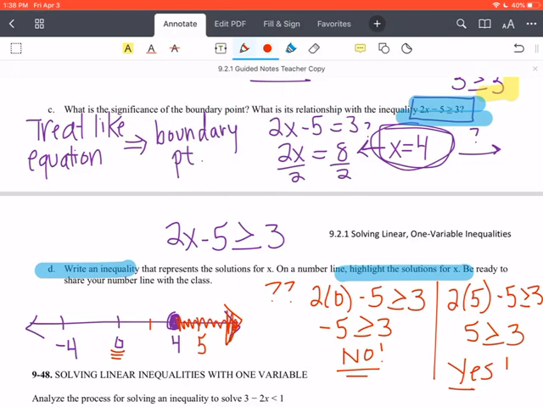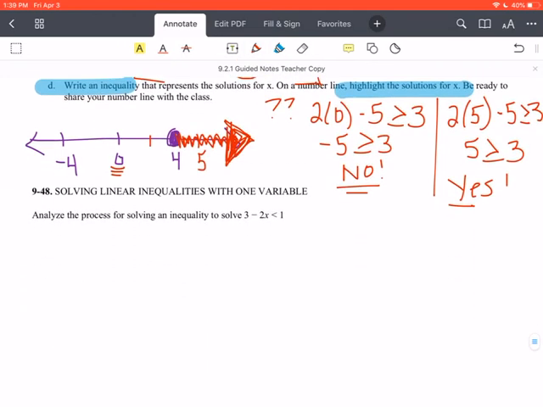Now some of you are going to want to say, well, we already knew that because the inequality sign right here was pointing in this direction, and x was on the left side. Well, it's not that clear cut when you have coefficients and a mess, I'll call it, around the x. You can use the rule when it's just x next to an inequality symbol, but when we get complex like this, you can't jump to conclusions. You have to either use a test point or use the strategy that I'm going to show you on this last problem of the notes page.